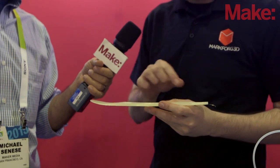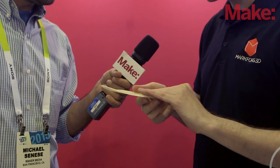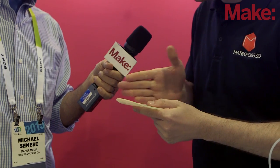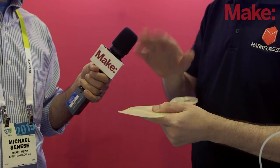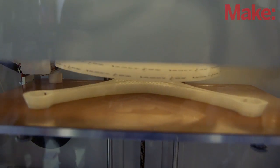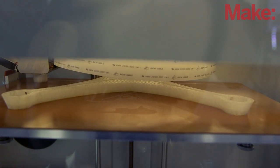With orthotics you get fit and form contoured to your foot, but by controlling the fibers — how many you put in controls stiffness, and the angle of the fibers controls how your foot moves through the stride. For example, if you roll in, we've reinforced this one with fibers on the outside to correct that roll and give you a more neutral stride — so sprained ankles could be a thing of the past. Because it's all computer-controlled, when you dial in the right fit you have it for life; when you get a new one it's exactly the same every time.